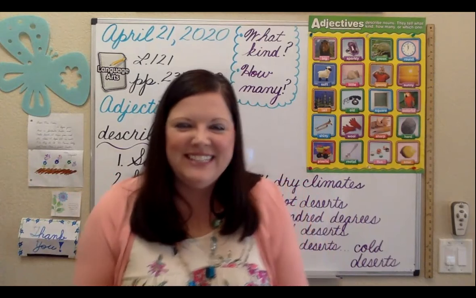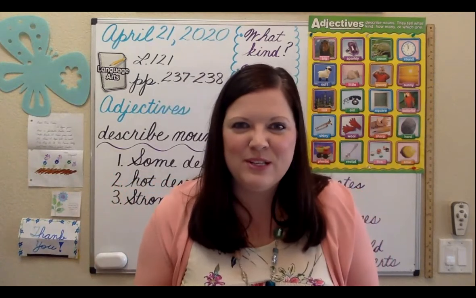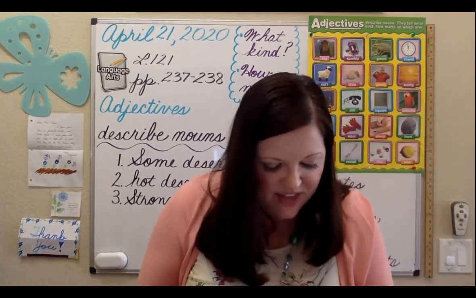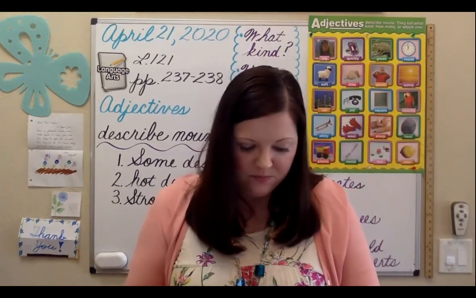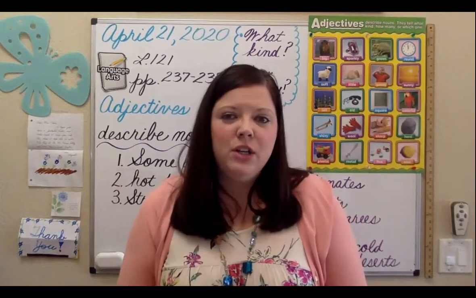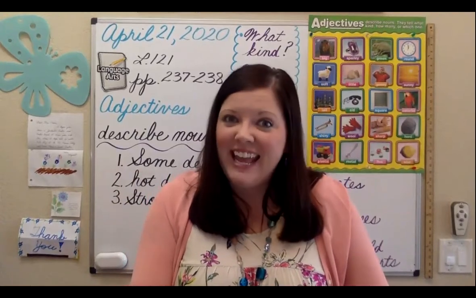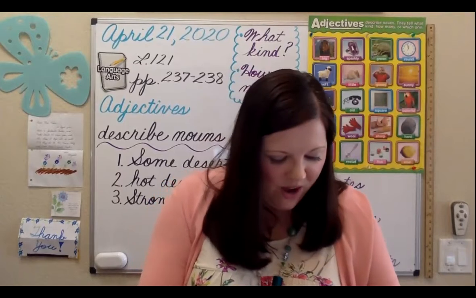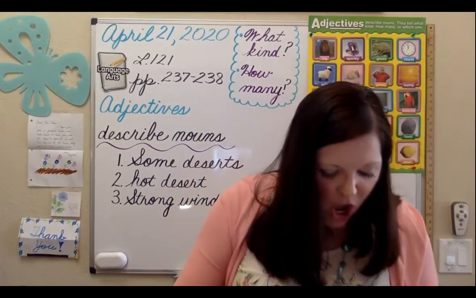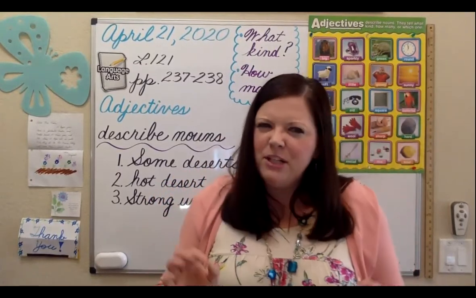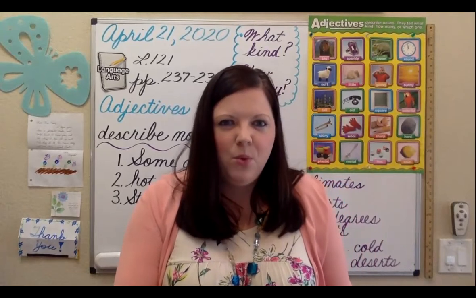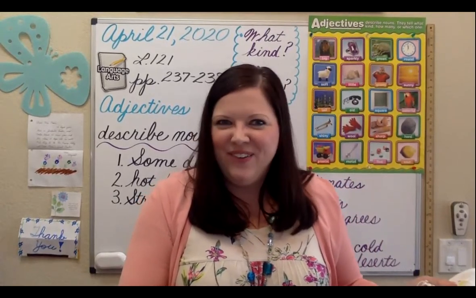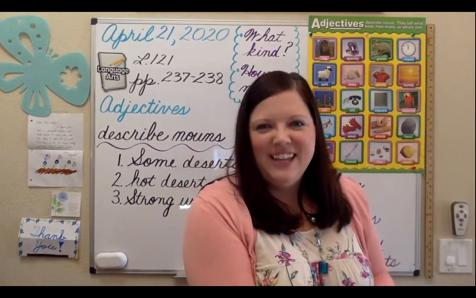Okay, let's go ahead and take a look at that first section in our book this morning. The instructions say to circle the adjective that describes the underlying noun. Then we're also going to be circling what question that answers, which one of our adjective questions that answers. Let's look at number 1. Some deserts are near the mountains. I put just a section of this up on the board. I don't have my big boards like I have in the classroom, so I didn't write the whole thing up there for us today. But let's take a look at what I do have.